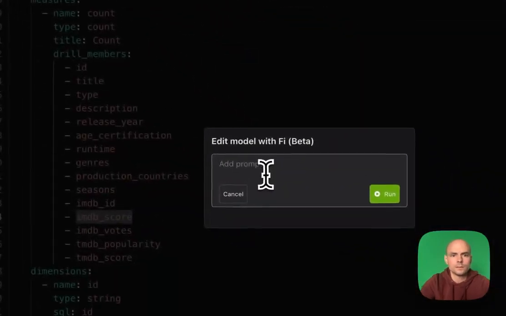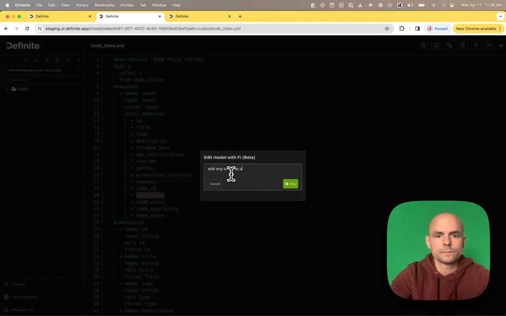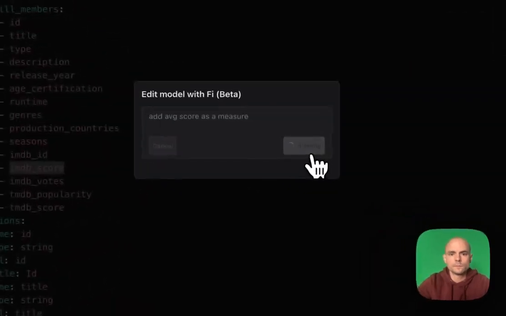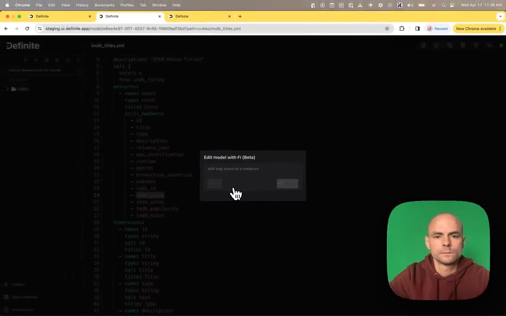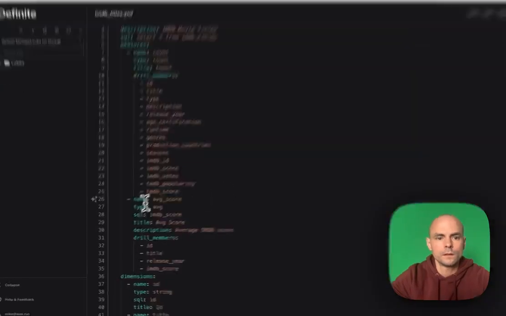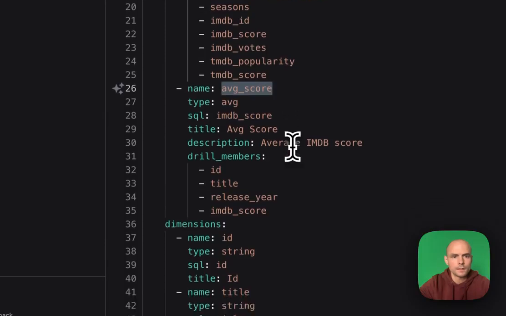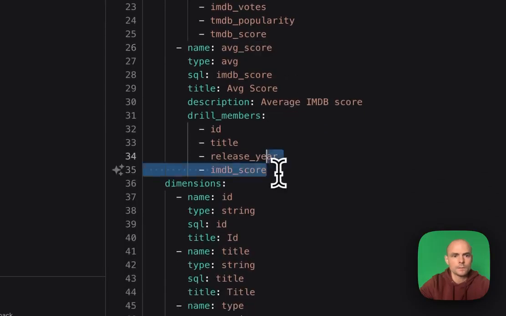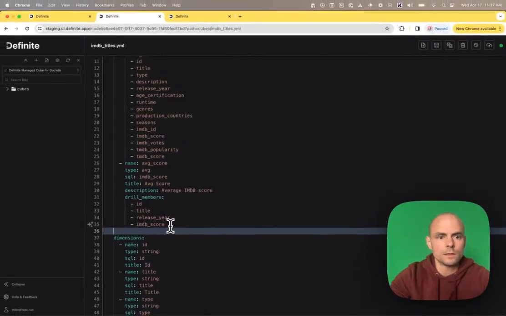So let's go ahead and add a score here. All right, we got the score added, and let's also add the sum of the votes. So I'll just do this one manually to show how that works.